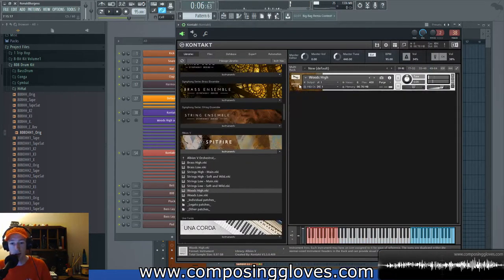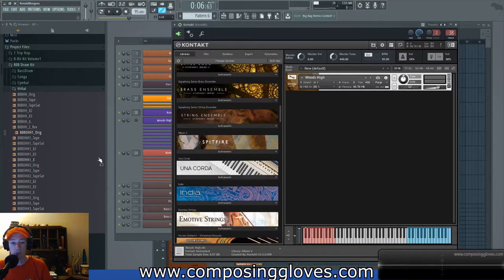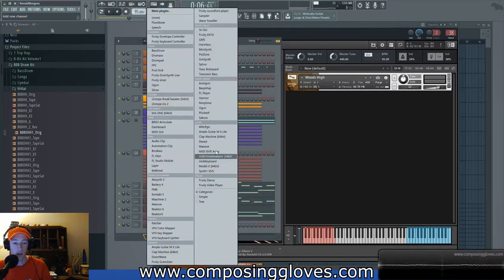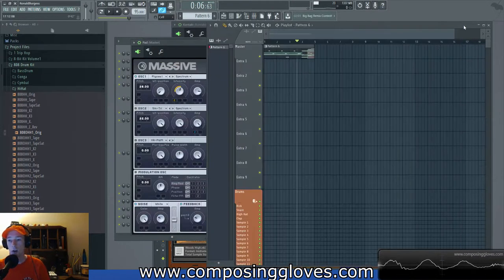I could also grab some of the brass I have in here, but I think it's a little unfair for the type of... We're using presets here. I just needed one sound. The moral of the story is not every sound you're going to necessarily find in one preset pack. That's not a bad thing. It's just the truth.